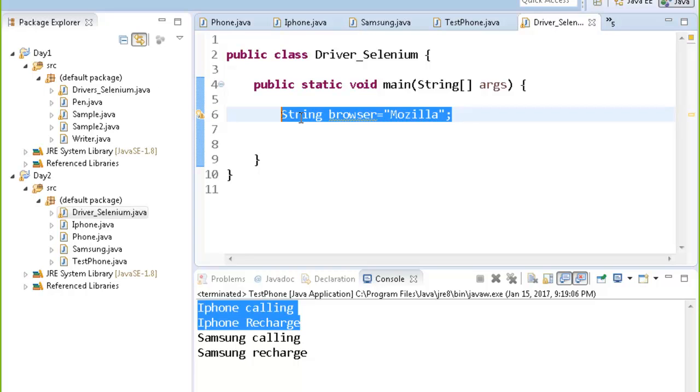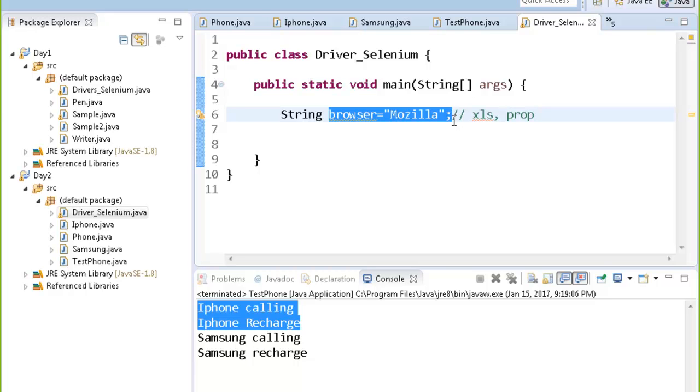Depending on the parameter over here, later on we'll read this browser from an XLS file or any other external file, or a properties file. But right now I'm hard coding it. Depending on the value of this browser, Selenium should do the testing on that respective browser.